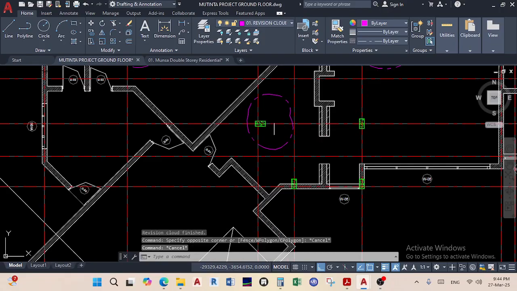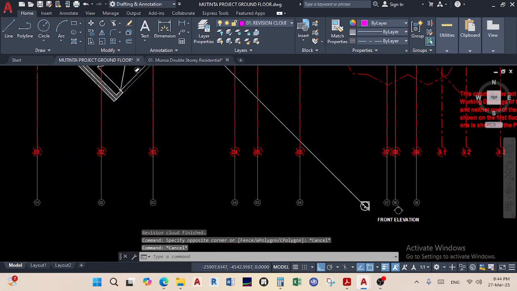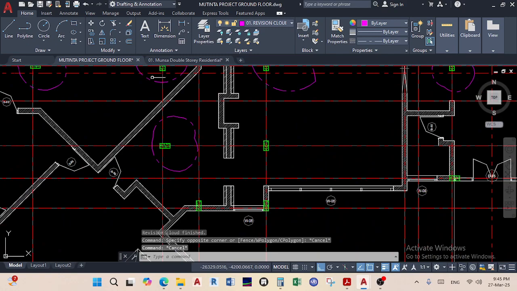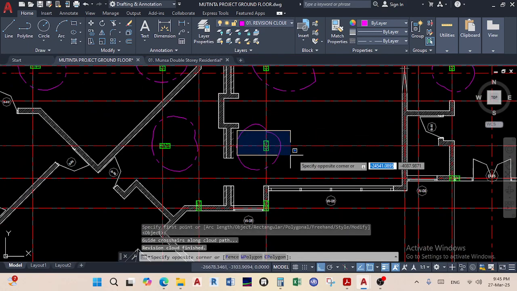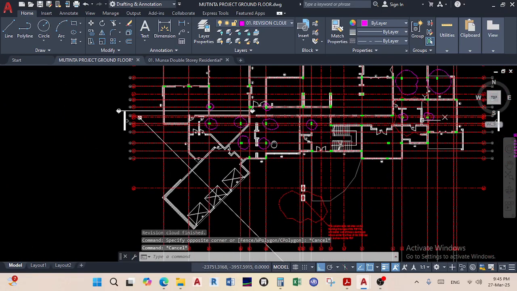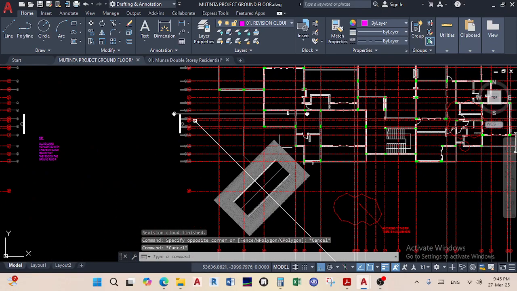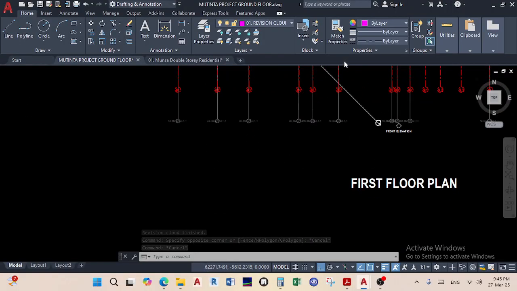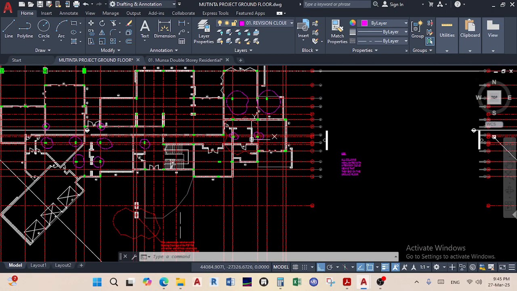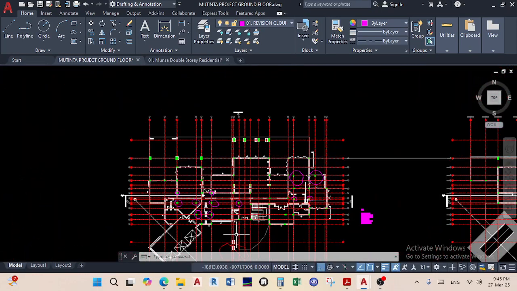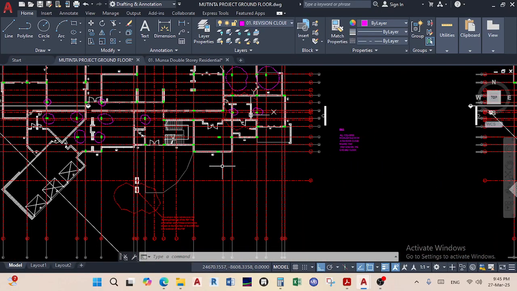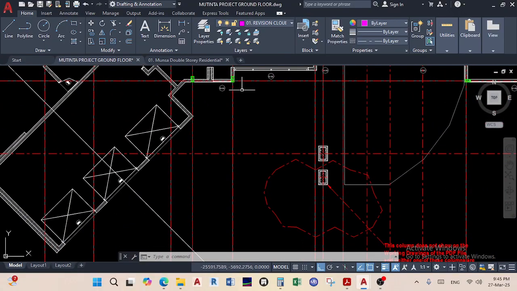Cool. It appears as though J6 also is the same. Let me just do something there. Now let me check. J4, J6, this is J6, isn't it? Cool. Yes, it ends on the ground floor. J6.